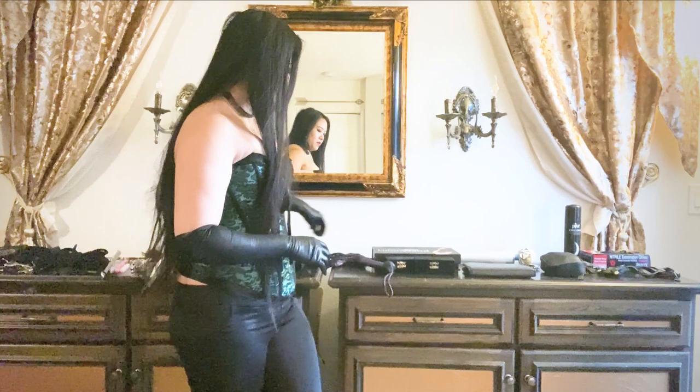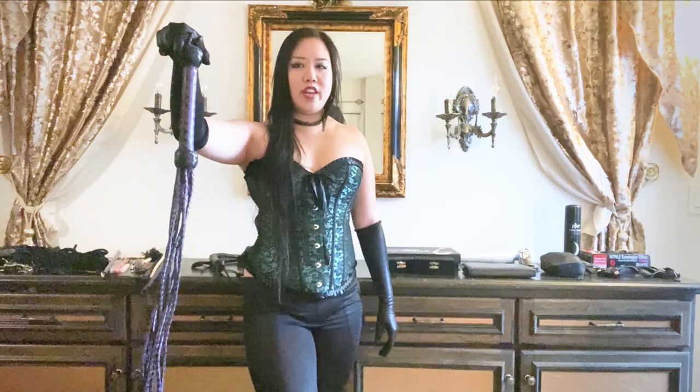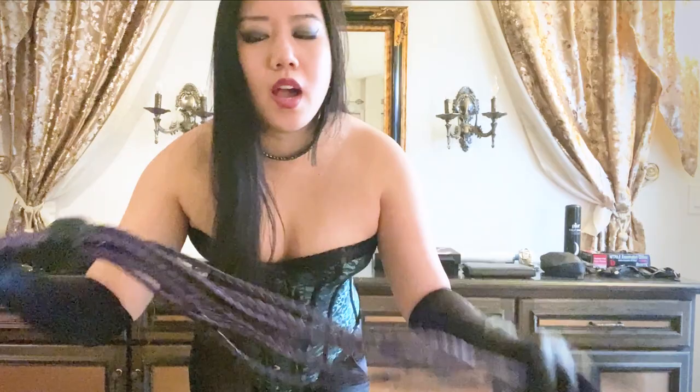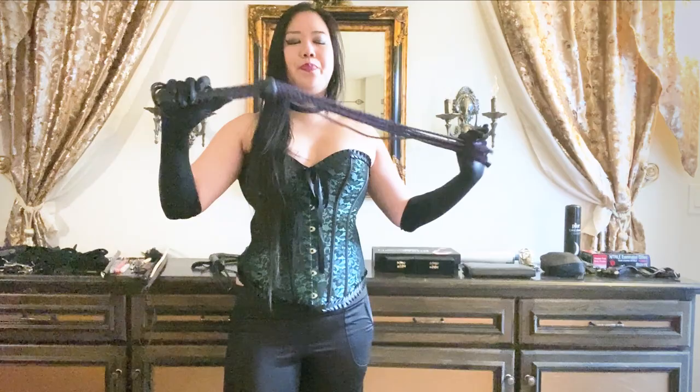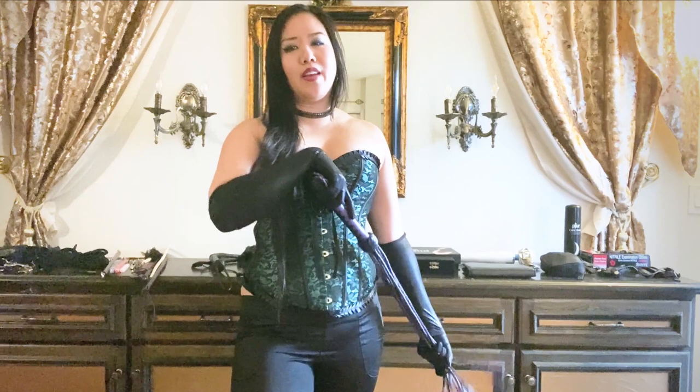Next up, of course, we have to have the combination of the whip and the floggers. And what better way to do that than the cat o' nine tails? Yes, this is a nine-tailed woven flogger that can also, I guess, be called a whip. It has a handle braided in the same leather and these wonderful rose-shaped tails. The more wicked ones come knotted, but these ones are a little softer and thuddier, so these are nicer. And you can use them like so, or in the same figure eight style as well.